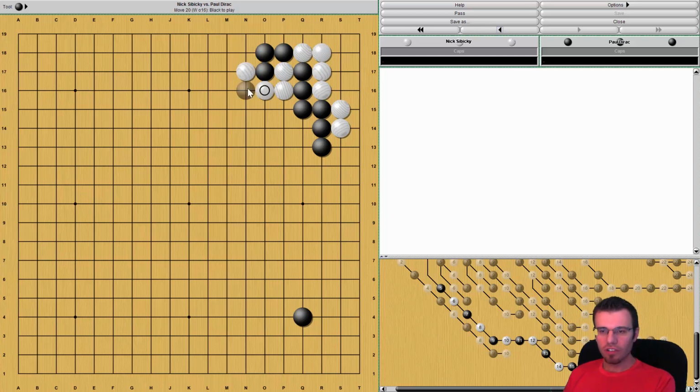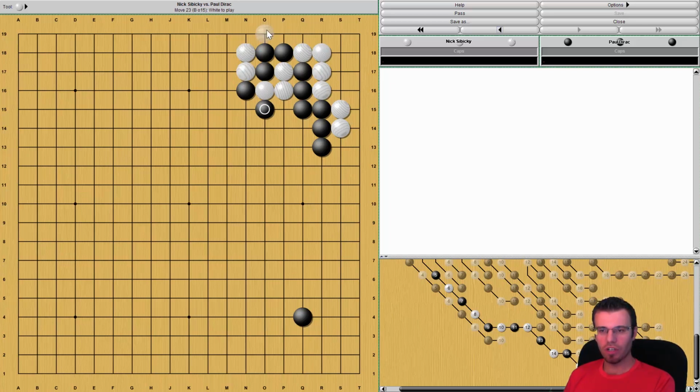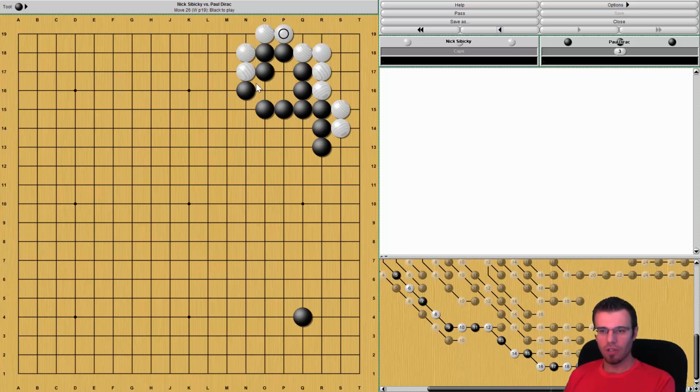Although actually there's a cut here now too. Oh man, that just works. Can white really not just play there? Wow. I just assumed this was good for all parties. Huh. I guess black can, or white can kind of link up here, but that's not that exciting.